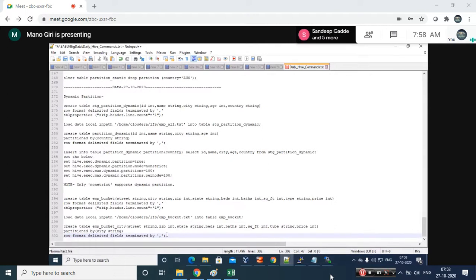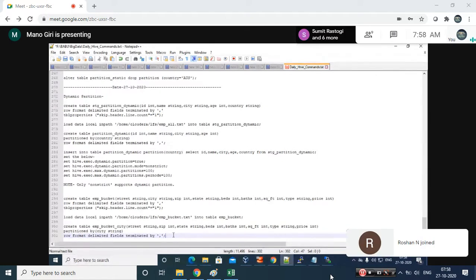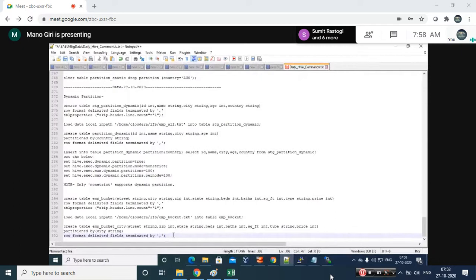So we are trying to create a partition table, partitioned by city, row format. Now we are adding one thing extra. After the partitioned by clause, can you press enter? Now we need to create a bucketed table.